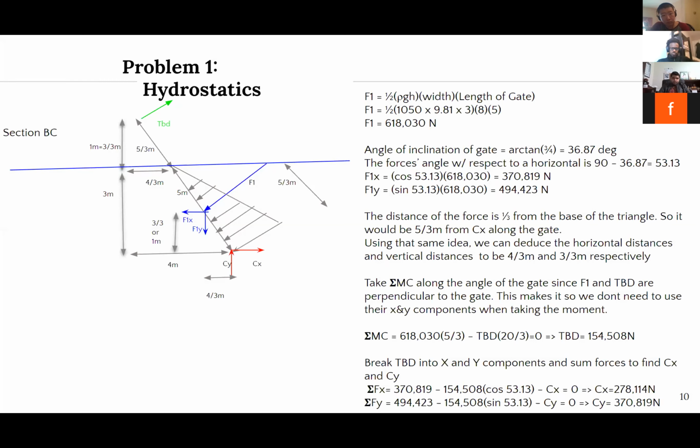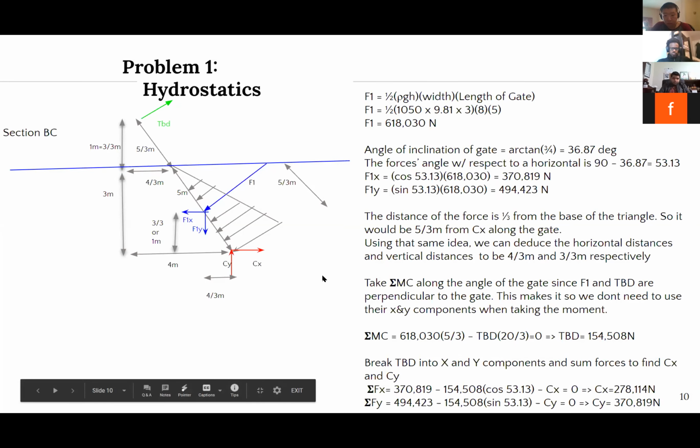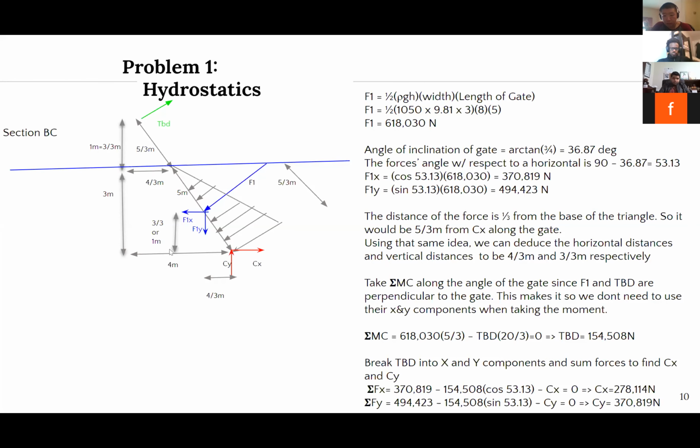So this is the section BC, and this is a free body diagram showing the distances. Anything blue with a blue line is submerged underwater. Now, something I immediately notice is they give us that this is a 3, 4, 5 triangle. So they give us these lengths initially, 3, 4, and 5, and that means anything on this angle will also have proportionate measurements. Another length they gave us was 1 meter, and from this 1 meter, we can conclude that this base here would be 4/3 meter and 5/3 meter would be the hypotenuse. That's because 1 meter is 3/3, and proportionate to that, this would have to be 4/3, and the hypotenuse would have to be 5/3.